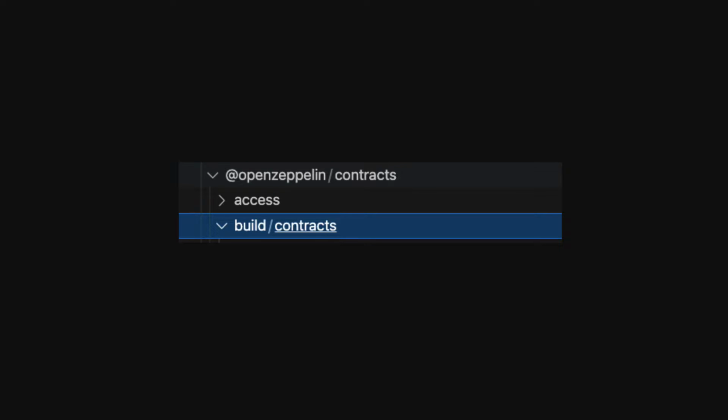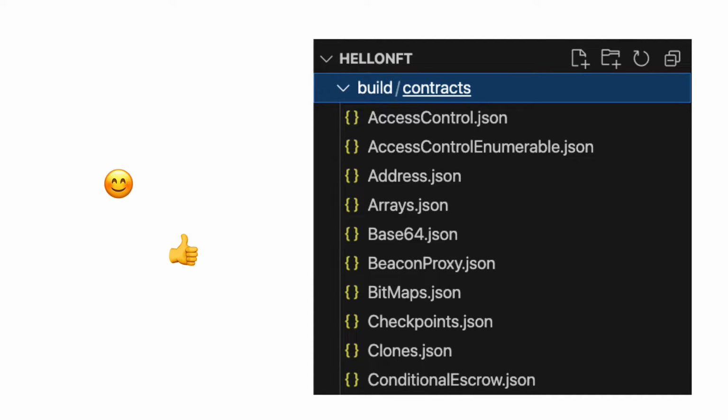Now, OpenZeppelin contains pre-built contract artifacts for us. So for our contract, our NFT, we can actually use a pre-built contract artifact. If you're building your own NFT contract, though, you'd have to generate the contract artifacts by compiling the contracts. Right, so we can take our pre-built contract artifacts made by OpenZeppelin, just copy build/contracts from the OpenZeppelin folder into your project root folder. So as a result, you'll have a bunch of artifacts that are easy to access, including your NFT contract artifact.